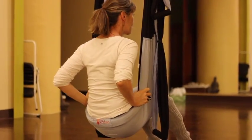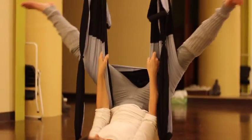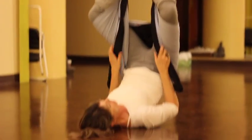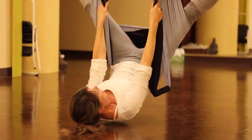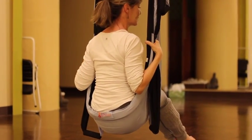Now the second way, and I'm going to come into this now with both legs at once. I'm going to open both legs, draw them towards my head, and wrap them. The second way to come up is to reach up, unwrap your legs, and pull yourself up as you gently close your legs and bring them together in one smooth movement.